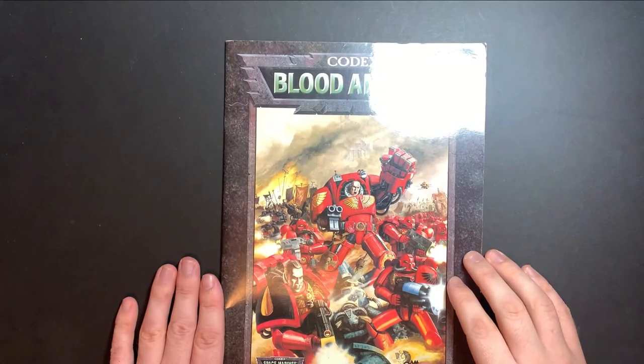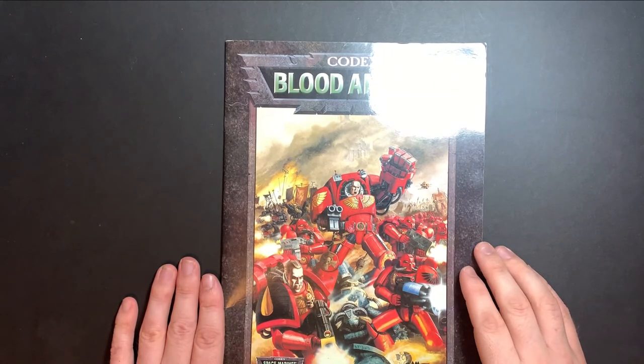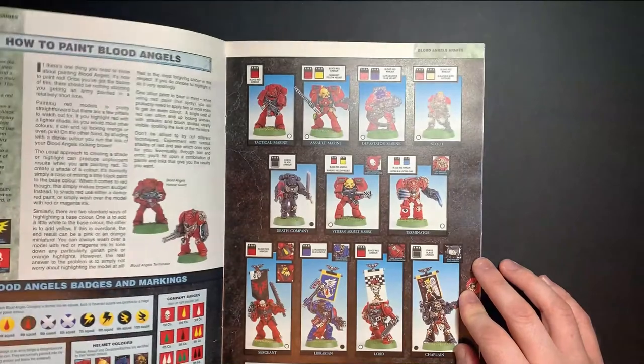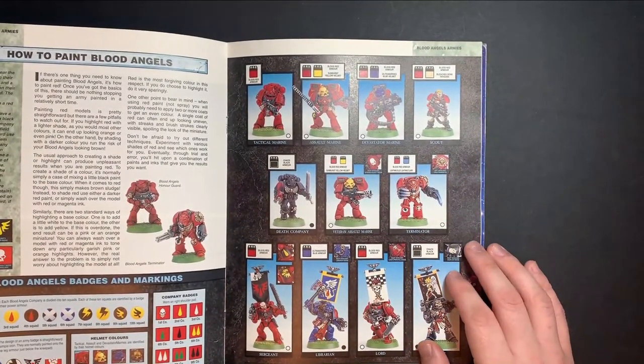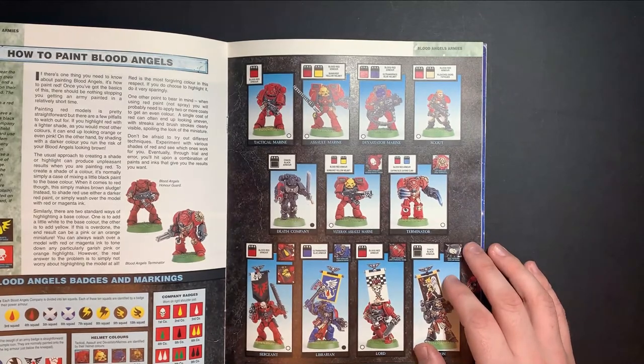For our first episode here at Seasick Pirate Studios, I wanted to do something special. I remember the first ever miniatures I ever painted, 3rd edition Blood Angels Space Marines. Looking back through the old codex supplement, it made me think how the hobby has changed since I first started. Like how much Marines have changed and how much bigger the Citadel paint range has become.